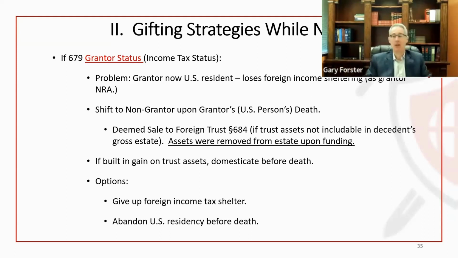Now I've got a U.S. trust. A U.S. trust, it's also taxed at a little bit higher rate. I've gotten my estate and gift tax out. I've got a U.S. trust, and it's going to pay tax at a higher rate. It's going to make distributions that are all taxable. Any sheltering I was doing on the income tax side is gone. So it's a decision. And what happens is you actually run the numbers with respect to, am I going to domesticate, or am I going to go back and not be a U.S. income or estate and gift tax resident? And that's kind of the way it is.